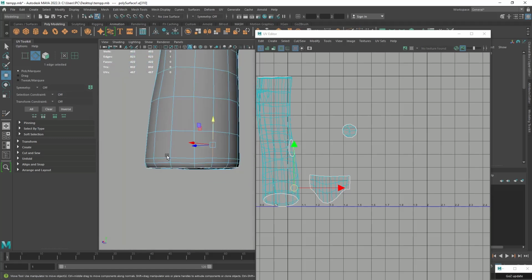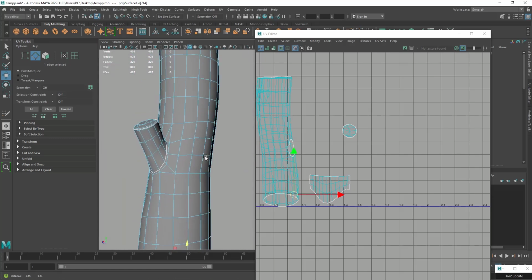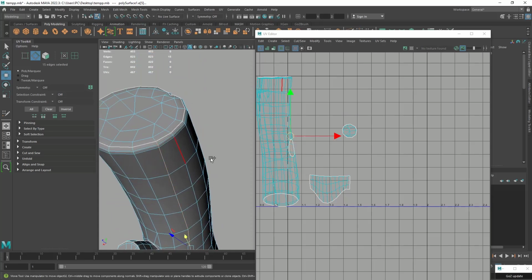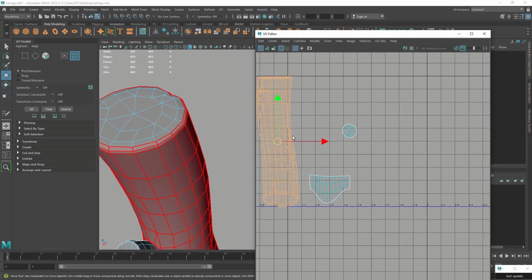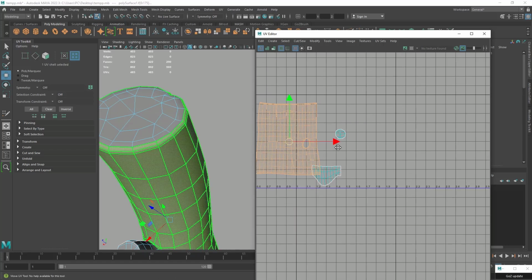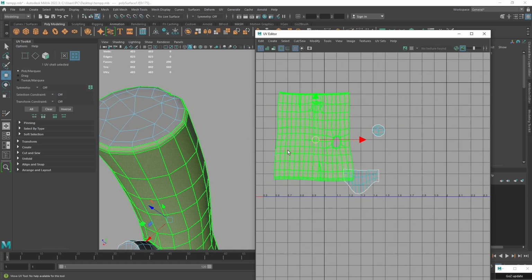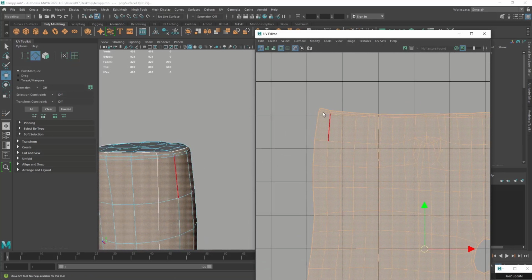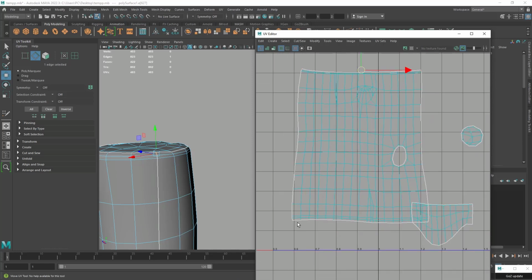This point. I'm gonna try to force until here. Cut, UV unfold, yeah. For example, here we could select this guy.